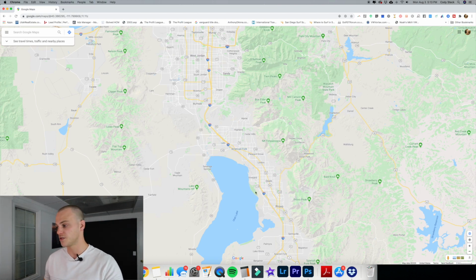A lot of people do the opposite, they live in Provo or Spanish Fork, and they make that commute up north, or even from out west. So you can really live anywhere. Depending on where you're at, your commute can be anywhere from 15 to 30, maybe 40 minutes at most. Of course, right now everybody's working from home, so that does help a little bit. You don't have as much time on the road, but just keep in mind that you can live in these other cities to the north, to the west, or to the south, and still have a pretty short commute time into that tech corridor.